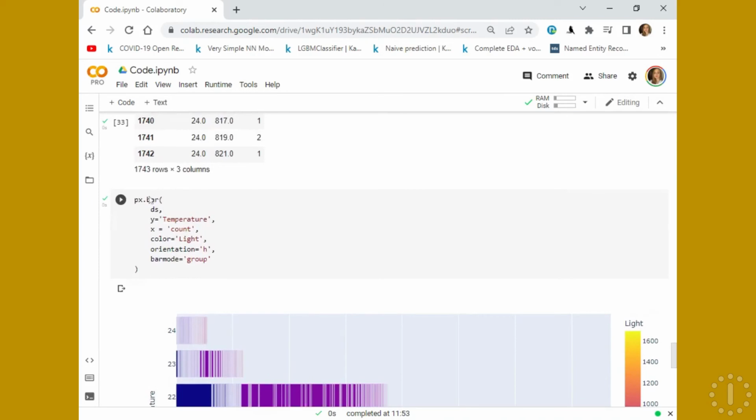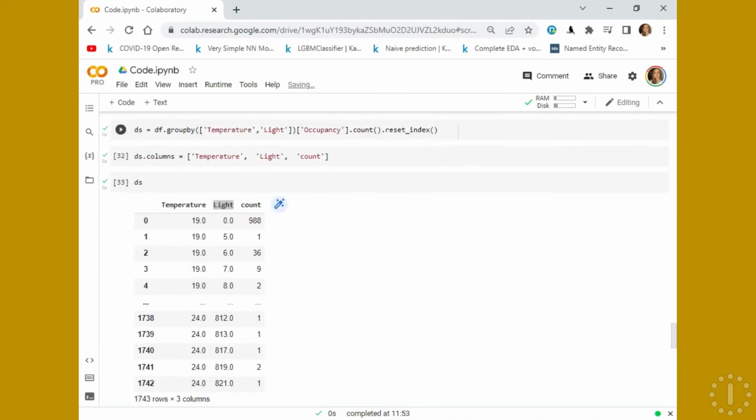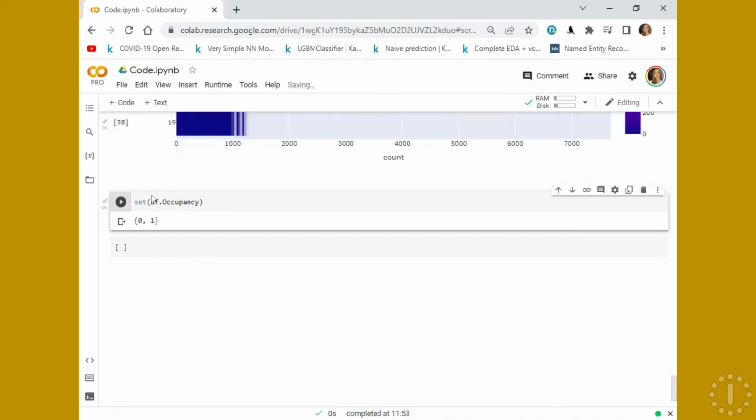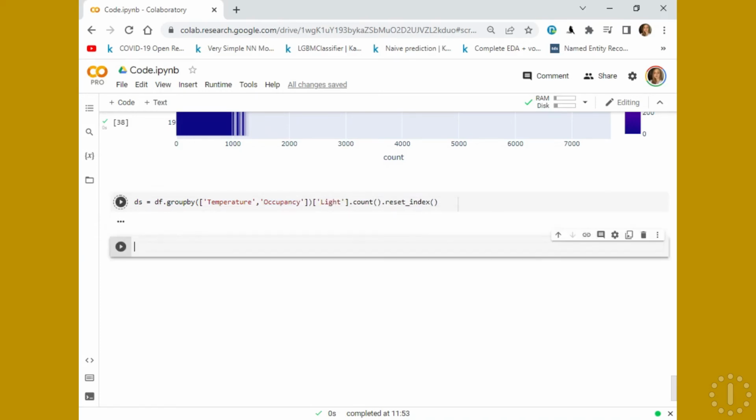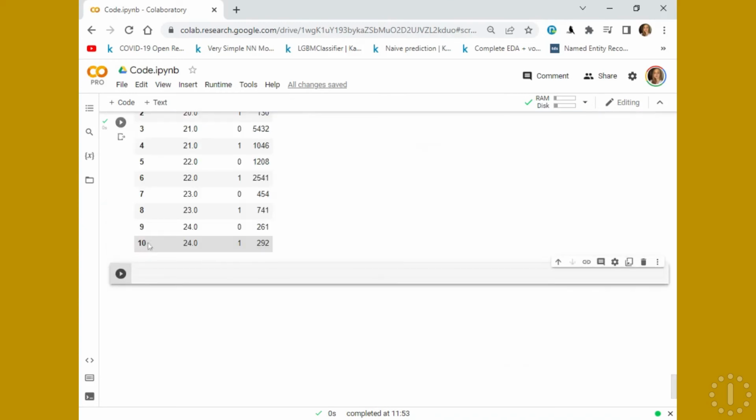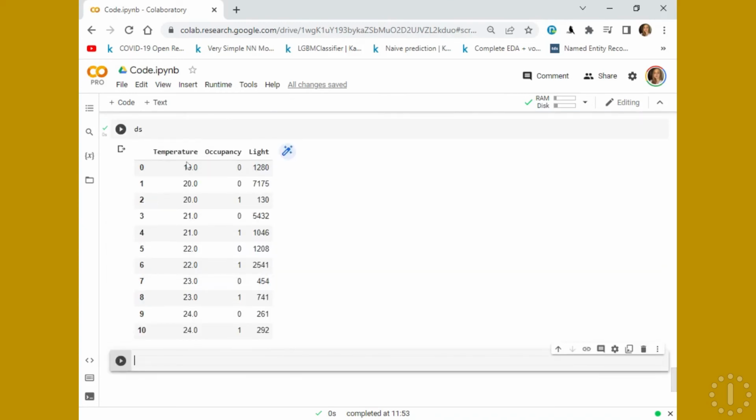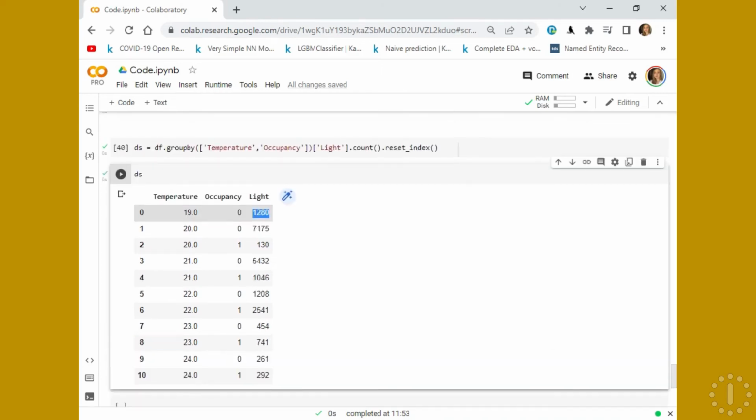Now I'm gonna make a grouping again, but now the grouping will be on temperature, occupancy, and the count of the rows that appear. Now we have for temperature 19, occupancy 0, light given the count.